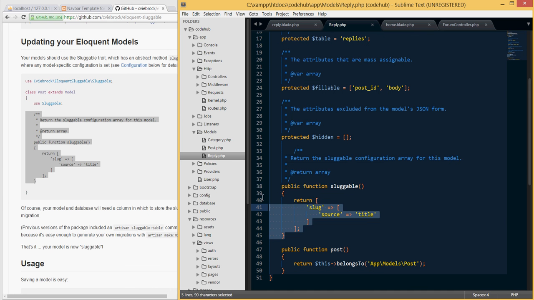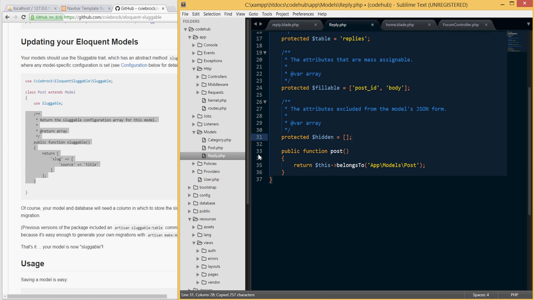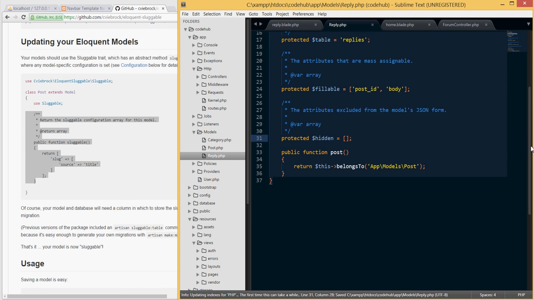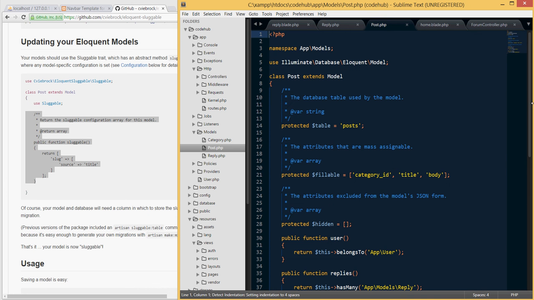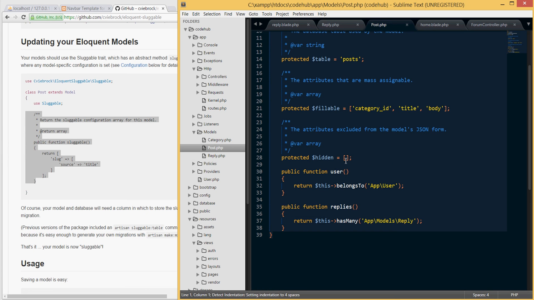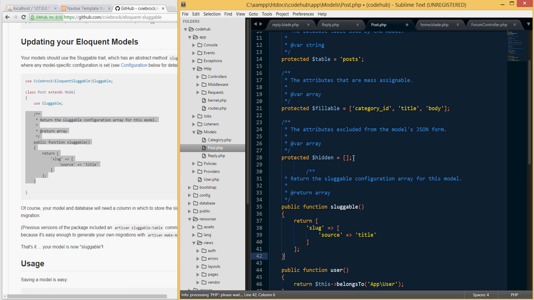So let me go ahead and copy all of this stuff again. The reason is this should not be in the reply, it should actually be in the post, because the slug is for the post and not the reply. So make sure you go ahead and correct that, and instead of in the reply model, make sure you paste this inside the post model.